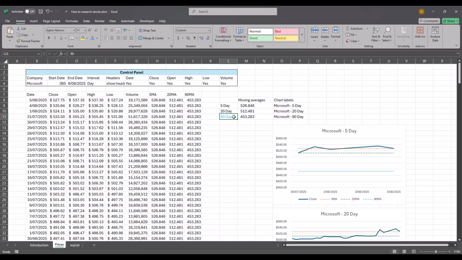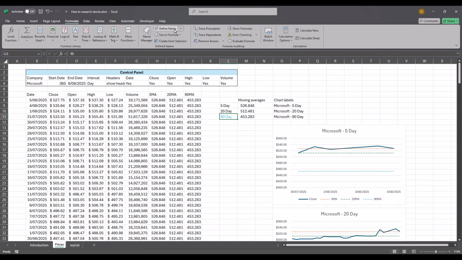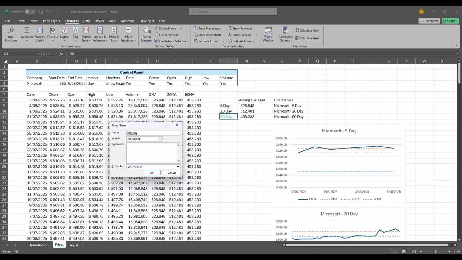So we're going to use this cell to specify the window, if you will, of our dynamic chart, meaning that if we wanted a 100-day chart, we type in 100 in cell L11, or if you wanted a 200-day chart, you would type in 200, and so on. Unfortunately, Excel doesn't really give us an easy way to do this, so we've got to come up with a few workarounds based on dynamic named ranges. Okay, so to set this up, click on Formulas at the top, then Define Name. Under name, we'll call the first one Chart Prices.